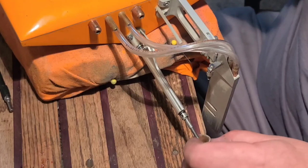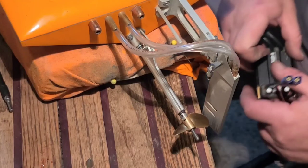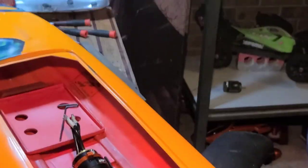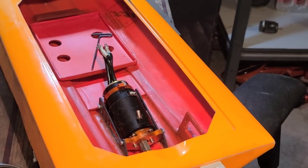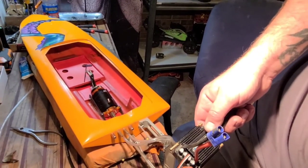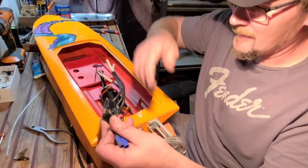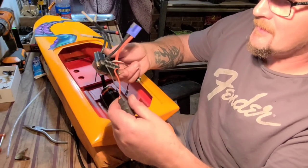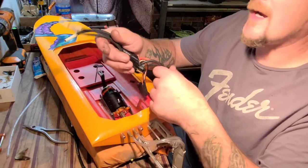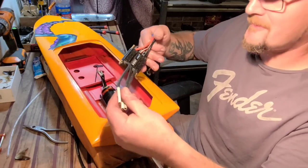So yeah. All right, so next we're going to mount up the electronic speed controller. I'm going with the Offshore Electrics speed controller. It's really a great controller for the money. $60, 150 amp, 2 to 6S. Comes with a cap pack also. It came with wire ends, but I didn't use the ones that came with it. I used the EC5 connectors. I use EC5 for everything.